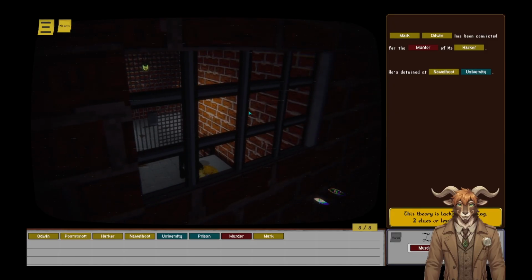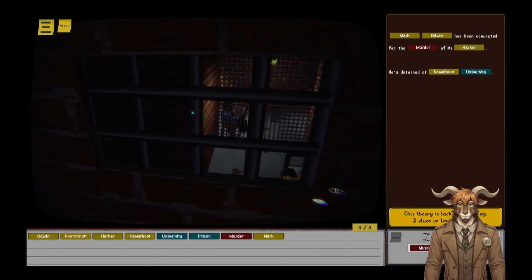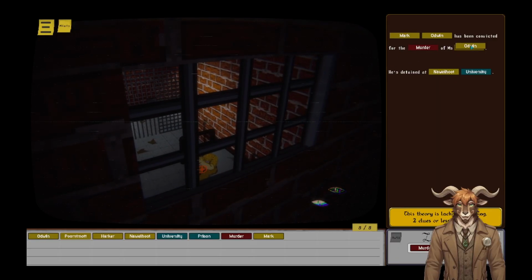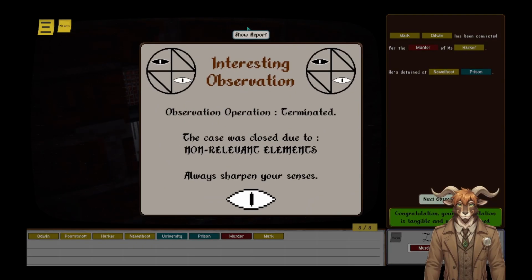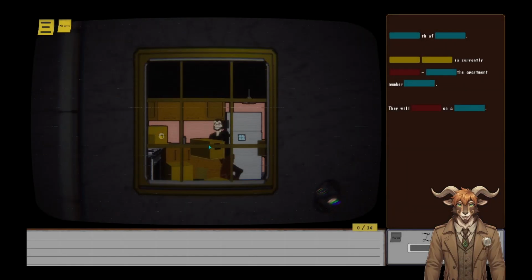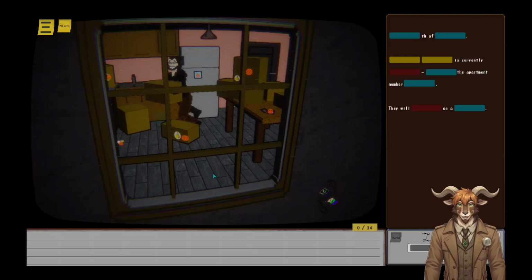So there's multiple murders at... what about murder of Miss Godwin at prison? He did not kill. Alright, well, let's forget that one for now, and let's just go to the next one. I can't think of it right at this very moment, so if you've got any ideas, put it in the comments.